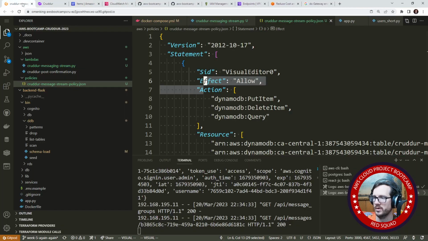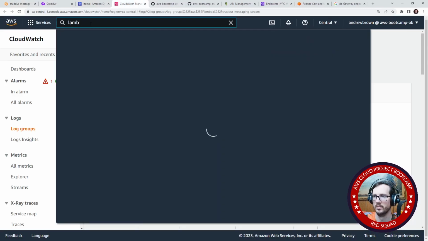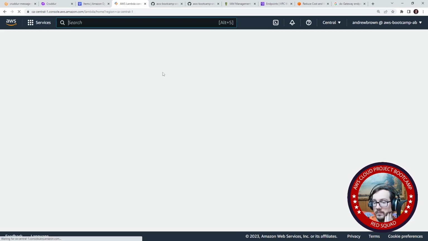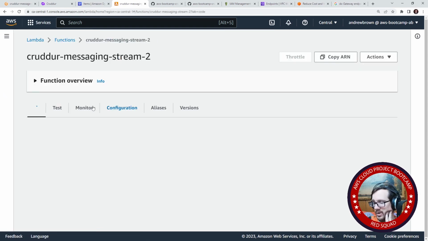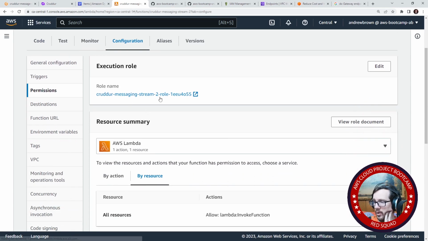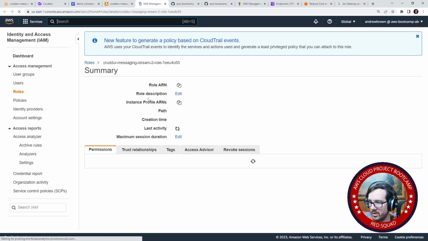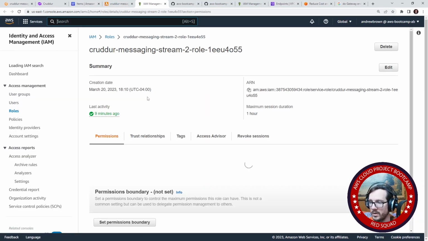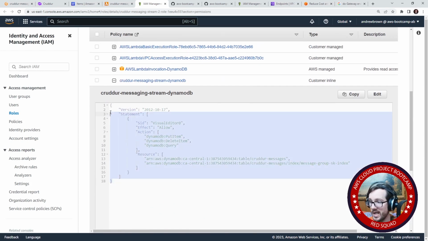So we'll go back over to Lambda here and just make sure that we're in the correct Lambda. Hopefully we attached the permissions to the correct Lambda. So we'll go to messaging stream 2 here, go to configuration, go to permissions. I'm going to open it again, just make sure that our custom inline policy is attached here and it's not the wrong one. Double, triple checked. It is. And this is actually the proper way that you're supposed to do it. I think that if Ashish was looking at it, he'd be very proud that we did it the correct way.